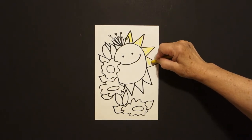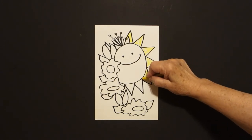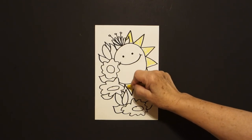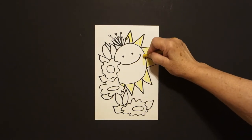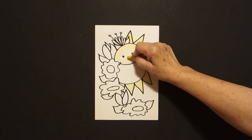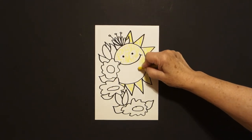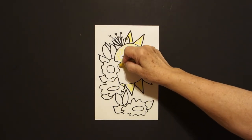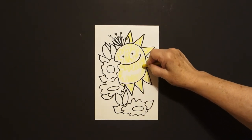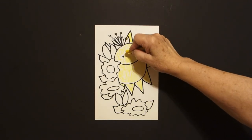And I made my color palette, that means the colors that I'm using, real simple. We'll show you how we're going to do that. But I go ahead and I do all of these spaces yellow, and my inside space yellow too. I'm doing a loop-de-loop. Like I always say, if you're coloring so hard your hand hurts, you need to switch gears and try a loop-de-loop line, which is controlled scribble-scrabble. Okay, so color in that space.